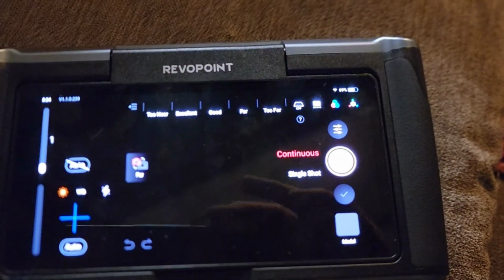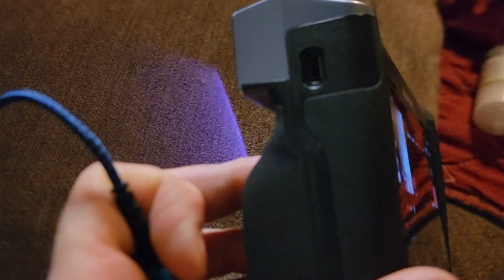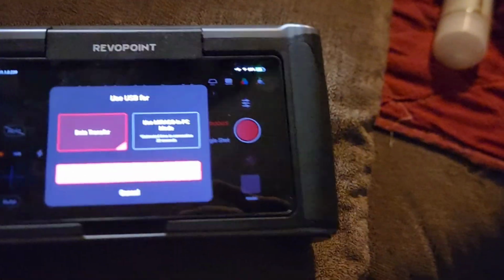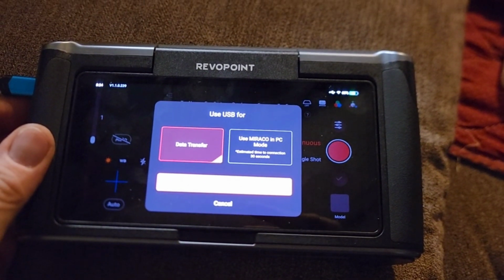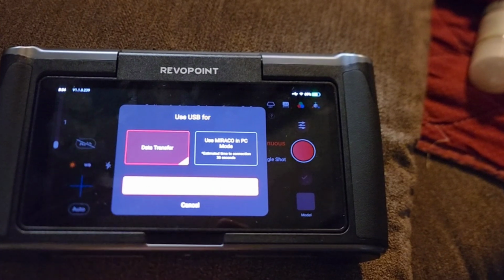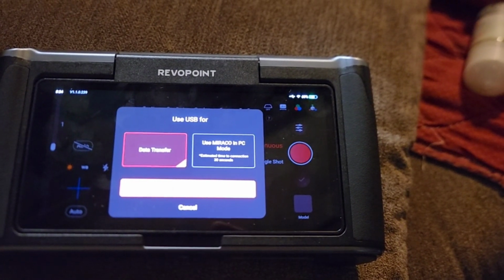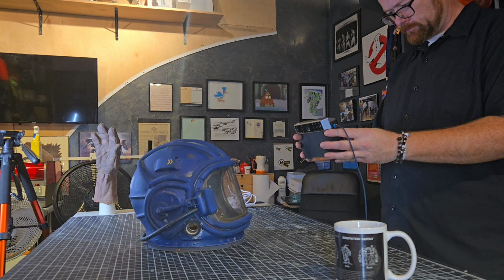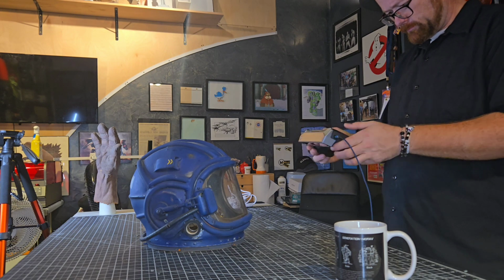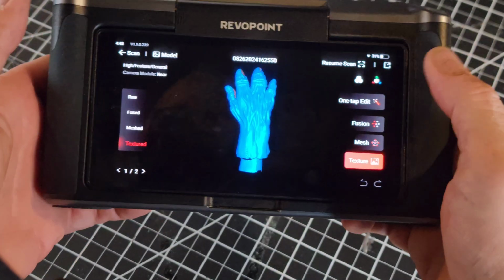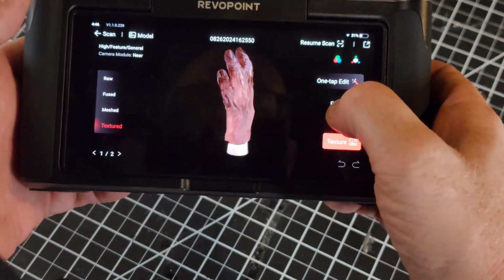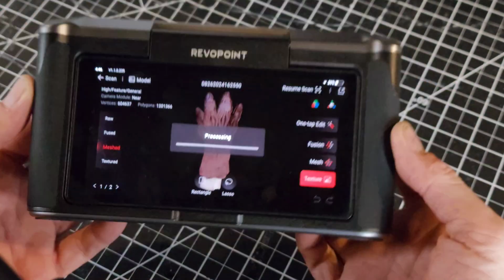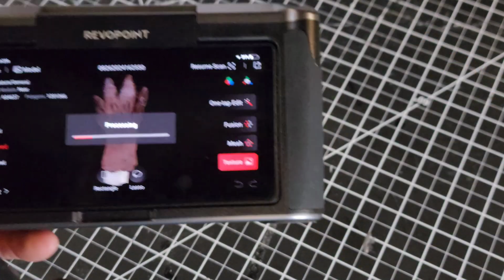Now, when you want to export an object from the scanner, there's a couple of different options. Through the USB-C port on the side, you can plug it in directly to your computer and transfer the data that way. You can also connect it to Wi-Fi and then connect it to your PC and just transfer it digitally. Full stop, in my opinion, this is an entirely useful tool for just about any profession that involves making. You can scan whatever you want, edit it within the machine, and then export it to whatever your software is that you use to create it into a 3D printable object, or however it is you need it.